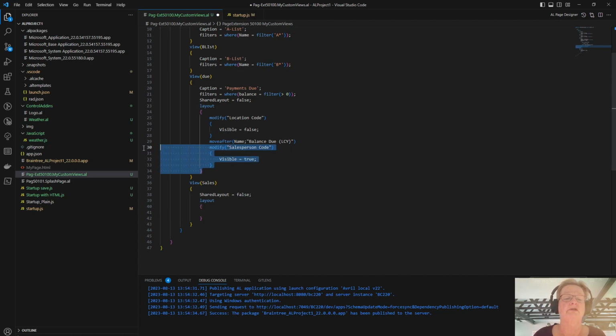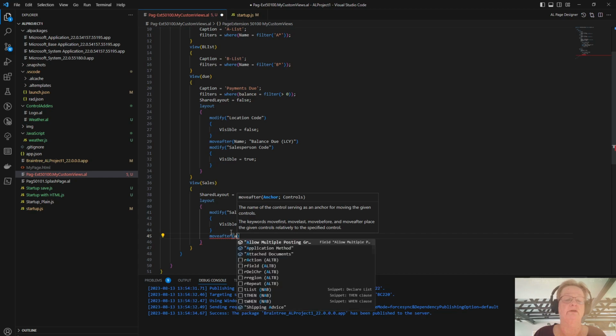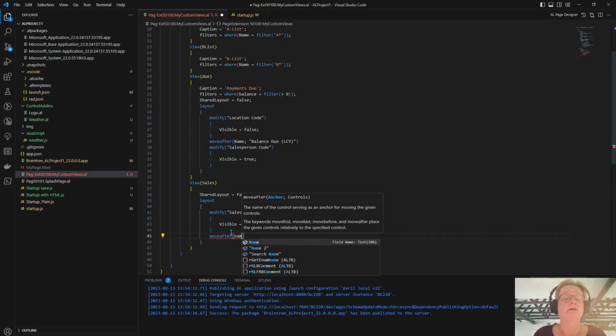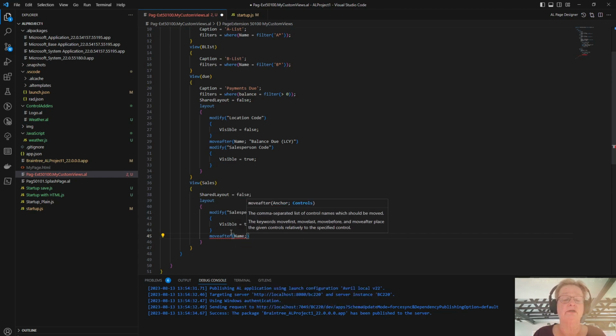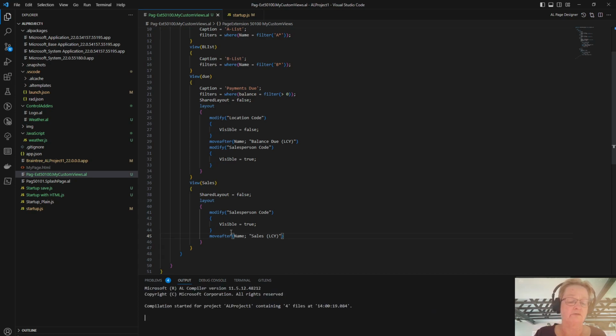We also want to see the salesperson on this layout, so I'm going to just copy it. And after the name, I want to see the sales column. I think that should work. Let's save it and compile it.